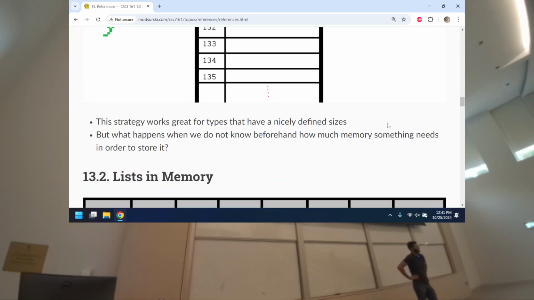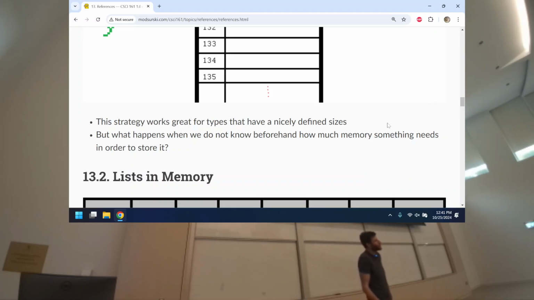I don't know how big it is. At runtime, they might enter the string hello. They might enter the string I. They might enter the string today was a cool day and it rained a little bit and I felt a little bit and so on and so on. It could be a really, really long string.